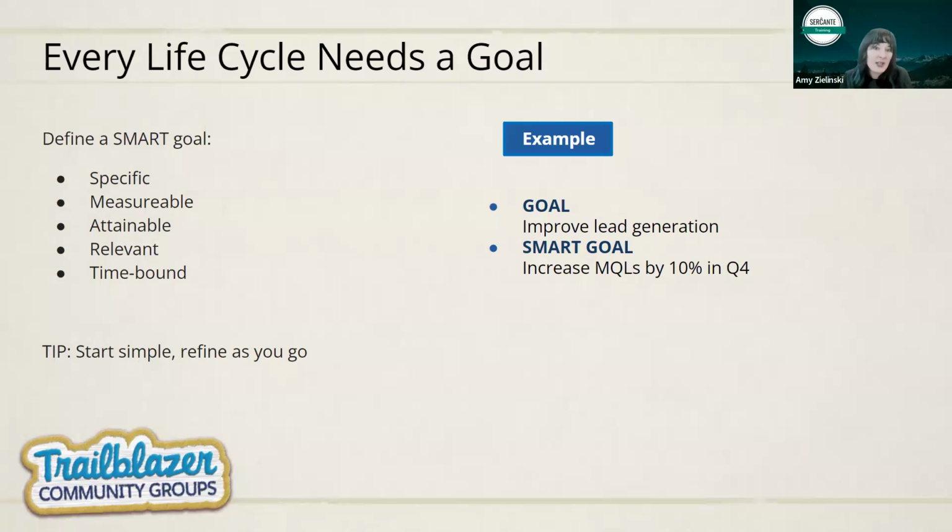The attainability is going to be very driven by your business and your business goals. What have you seen in the past, right? So we don't want to just come out and say increase by 50% when that's never happened before. I mean, it is more likely that you're going to get 2 to 10% of a change from anything that you are doing. You can continue to iterate upon that and make it even more successful. But we want to make sure that we are not setting goals for ourselves that are too lofty and that the business is going to have trouble reaching regardless of what we do.